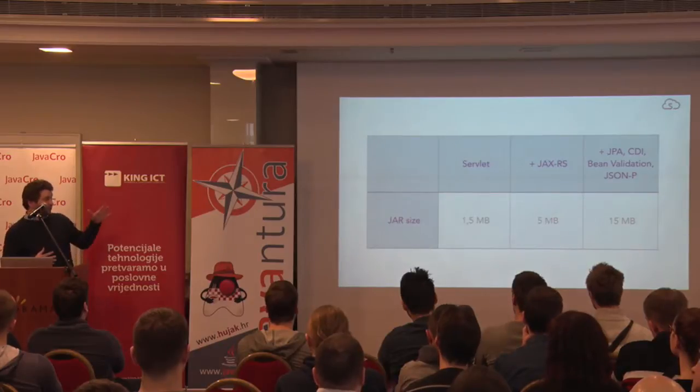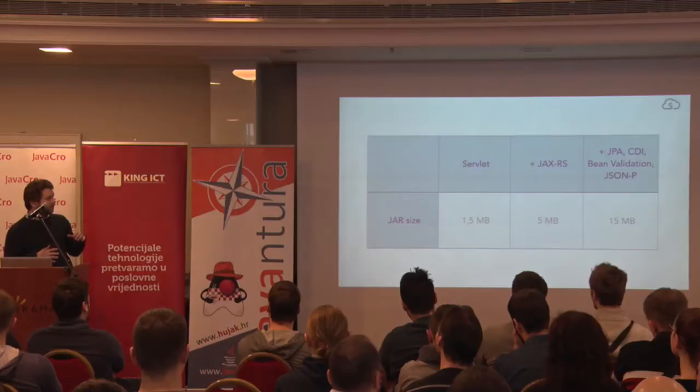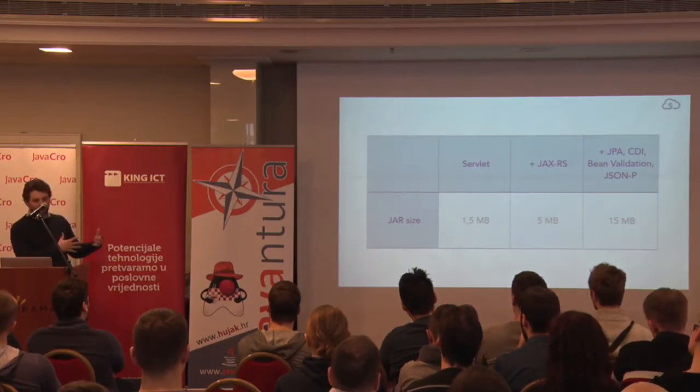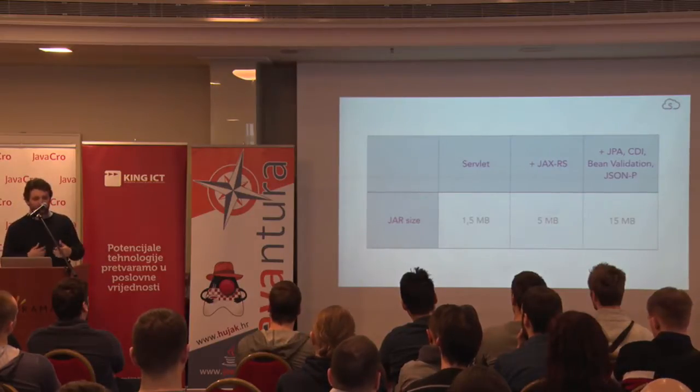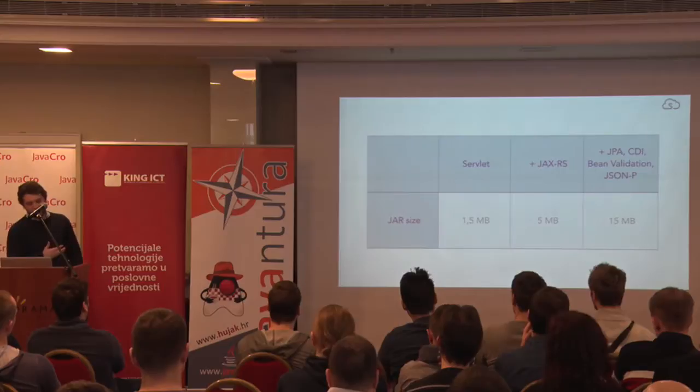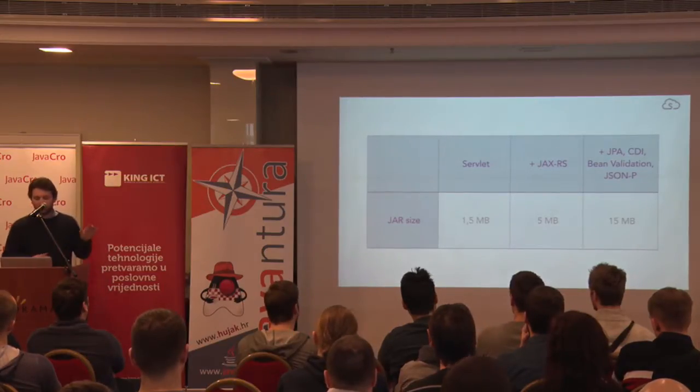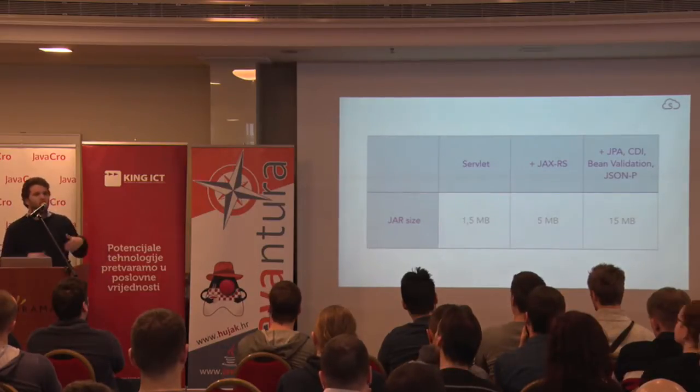For instance, if you only need a servlet implementation, which is basically HTTP plus some other stuff, the jar can be as low as 1.5 megabytes plus, of course, your code. If you want to add JAX-RS, so you have REST services, the implementation goes to 5 megabytes. And if, let's say, you want a more modern stack, which is a typical stack that you would use with JPA, CDI, Bean Validation, and JSON-P, it would be about 15 megabytes plus your own code.